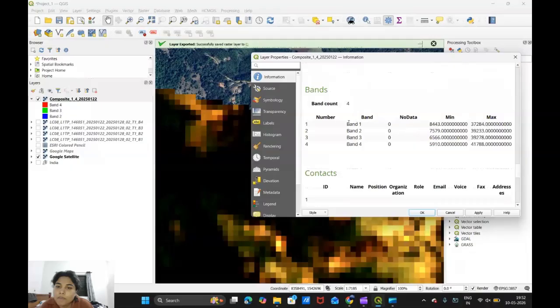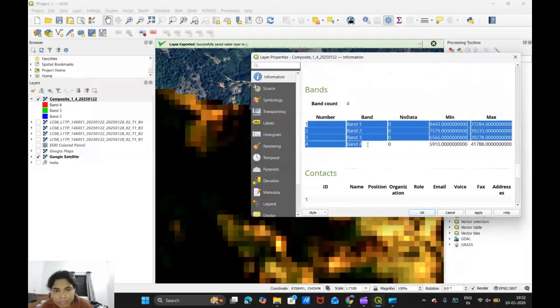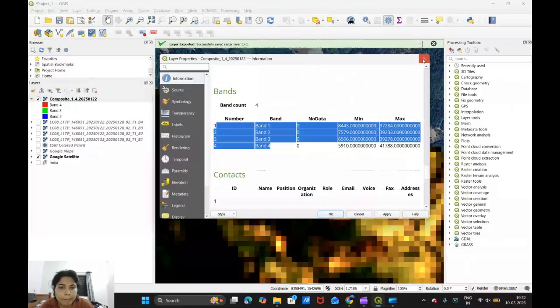So right now we have used only band 1 to band 4, and that is why this is how it appears. But we can also use more bands, band 1 to band 7 we can use, band 1 to band 9 also we can use, band 1 to the complete band 11 as well. We can do all that and make a composite. Later I will send you one more exercise that you have to complete, based on this band composite, and looking at the metadata of that band composite.